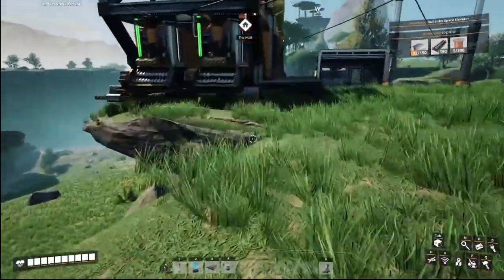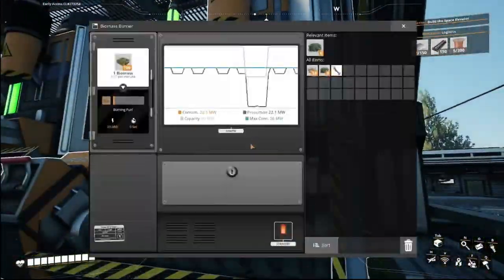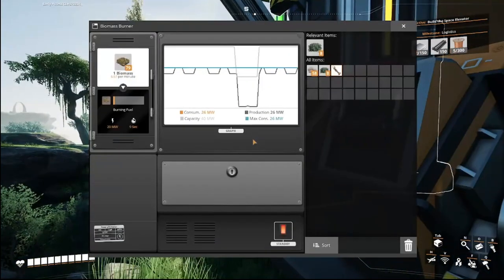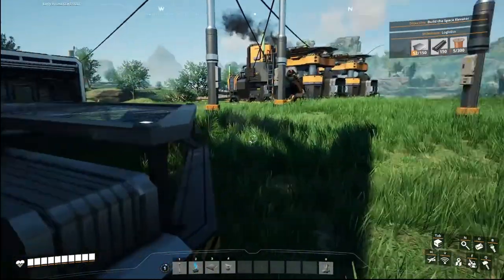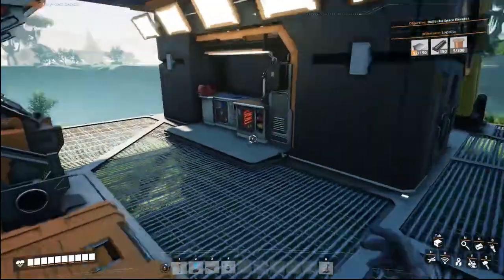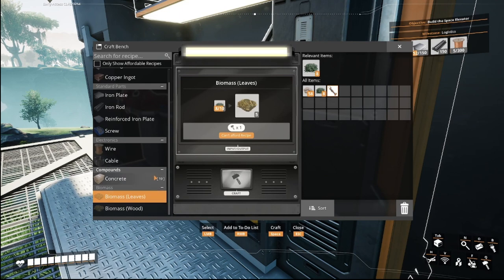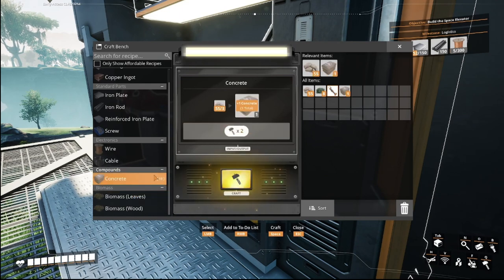Okay, how much biomass does this use? Per minute. 6 per minute. Okay, so the grid's gonna die again soon. Ah, it's fun. Alright, get 10 of this.